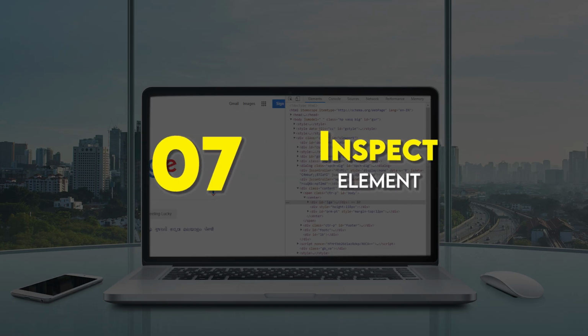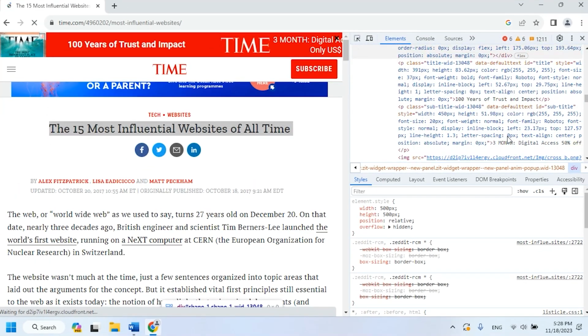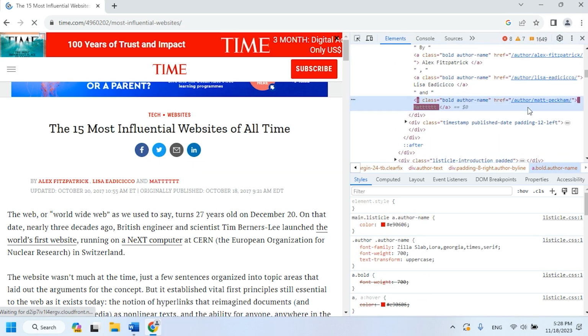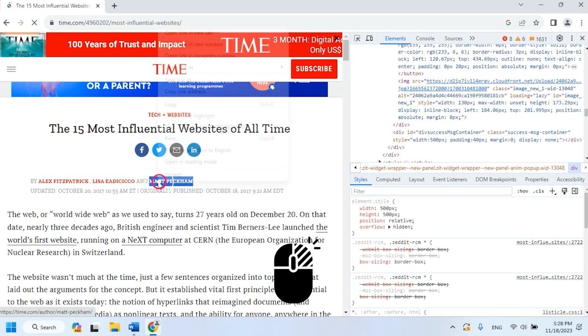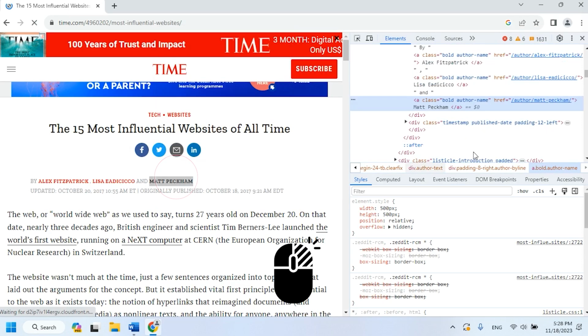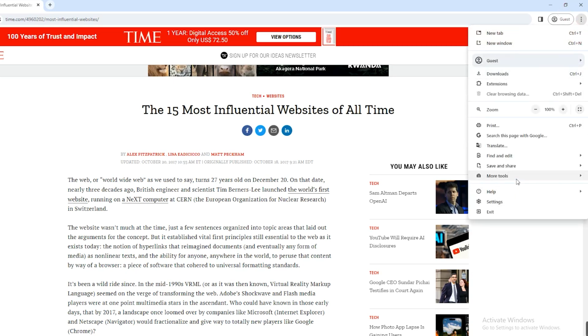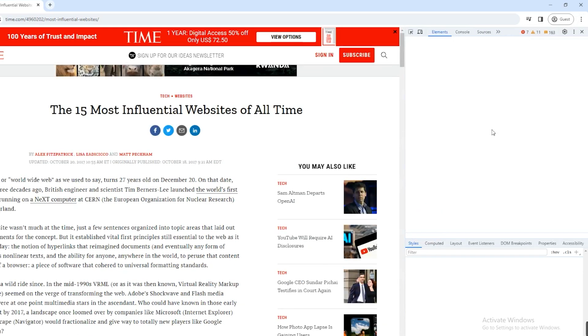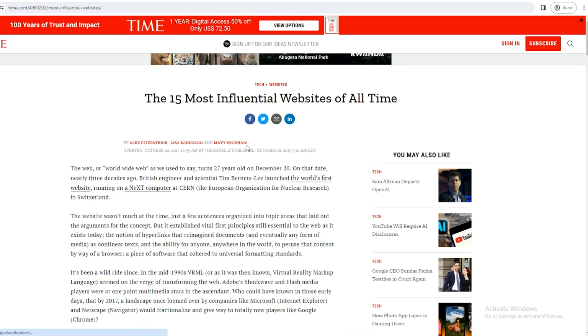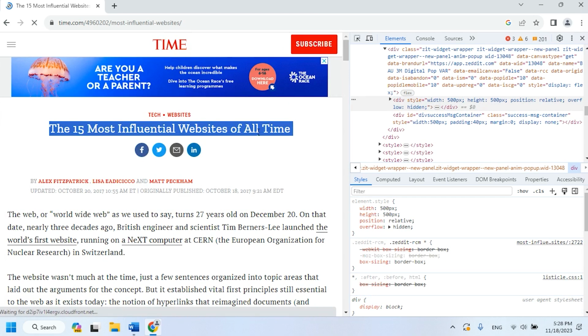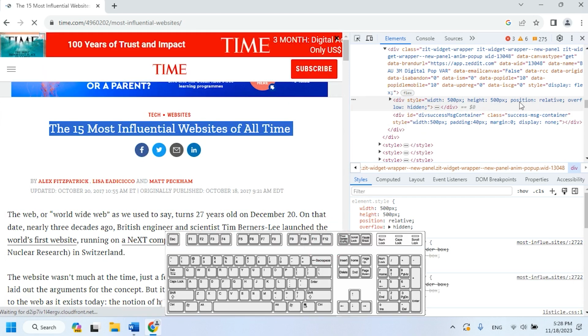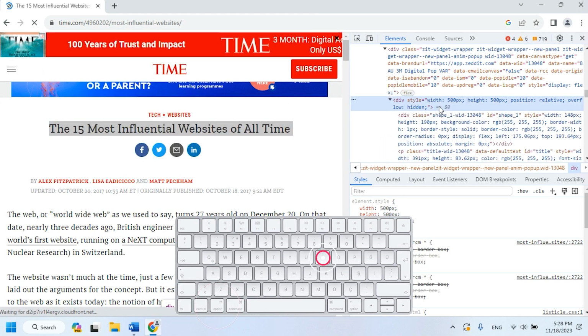7. Inspect element. Most web browsers have a tool called Inspect that lets you change a page briefly. First, open Google Chrome and connect to the internet. Right-click on any part of the page with your mouse and choose Inspect. Find and click on the 3 dots in the upper right corner of the browser while the page is open. Then click More Tools and then Developer Tools. To open Inspect using shortcuts on your computer, press F12 on a PC or CMD plus Option plus I on a Mac.